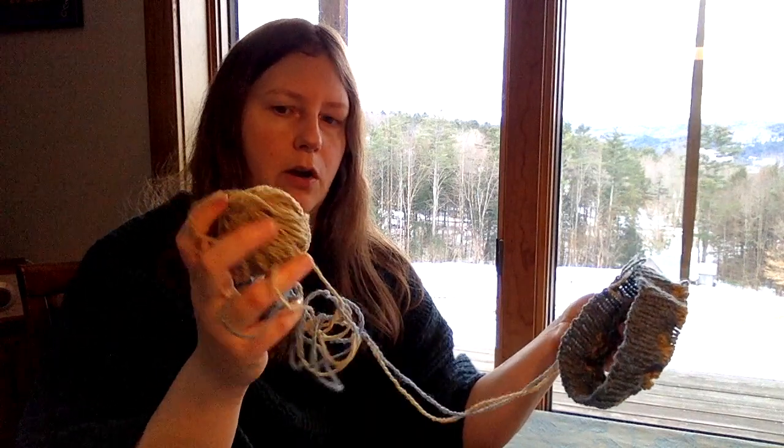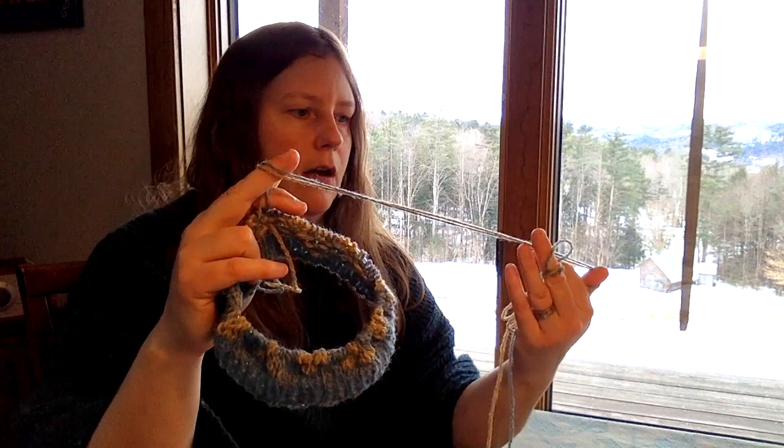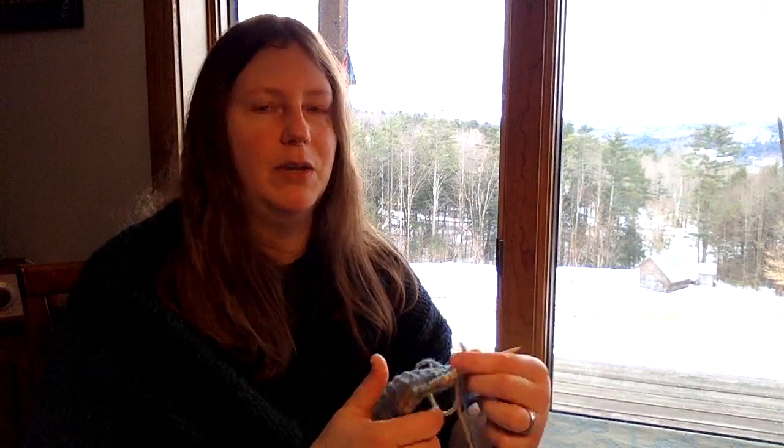We'll see what the sample works up to. Patricia doesn't sell online, so for this worsted-weight yarn a great substitute is the Quince & Co. Owl, which is a lovely yarn — 50% wool, 50% alpaca — so it'll be nice and soft to wear. It has a kind of over-dyed muted effect and comes in more colors. I might knit two of these — one for my friend and one as a model for the hat. If you're interested in a hat with spoons, let me know. I'll post finished pictures to my Ravelry page when I'm done knitting in a few days.